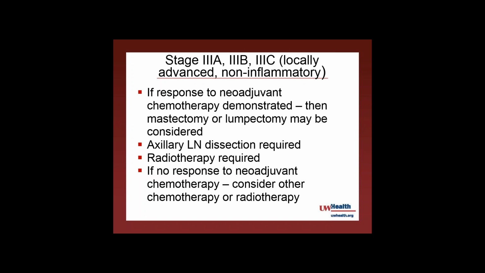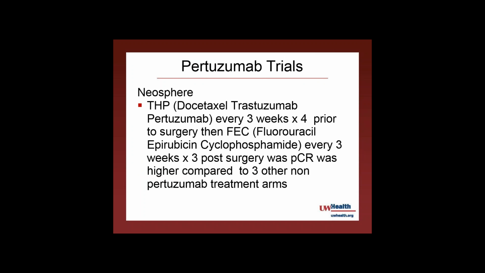So that's how they'll give you little niblets about the patient, and you've got to know which ones are what treatment you get. If there is no response to neoadjuvant therapy, the tumor didn't shrink, then you try another chemotherapy, or you can try to shrink the tumor before surgery with radiotherapy as well. So I want to mention quickly the pertuzumab trials.